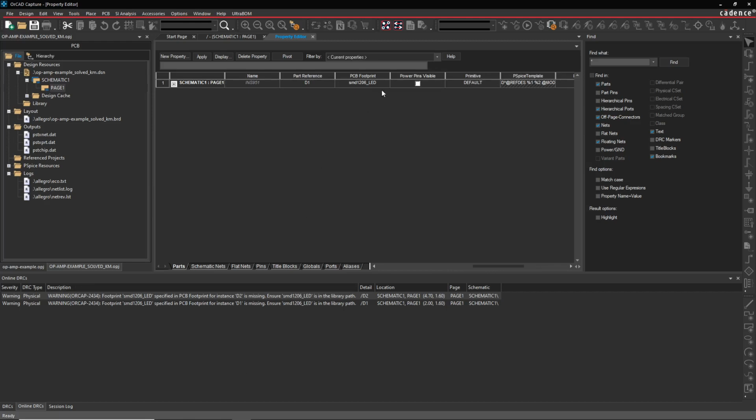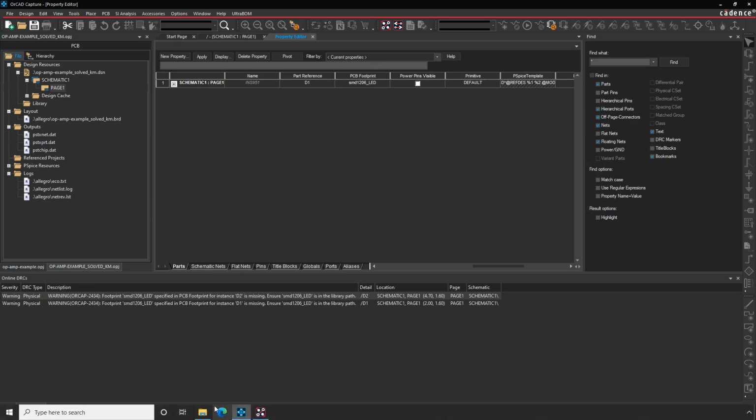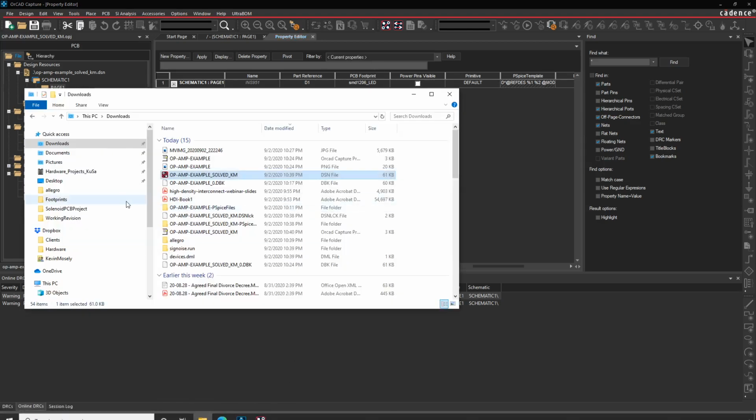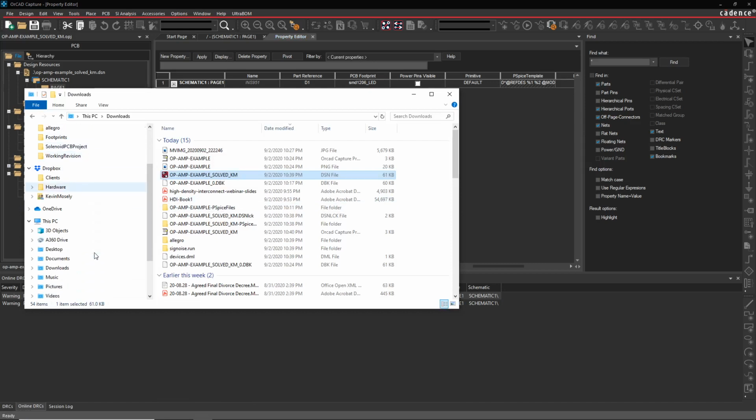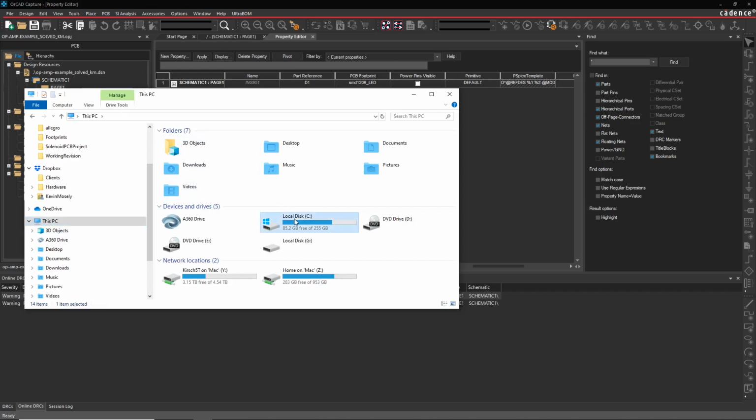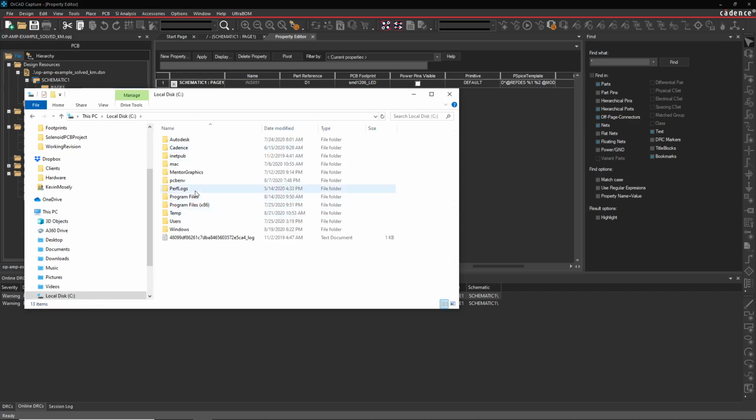But there's a couple of things. The text needs to match the name of the file exactly. Well, it's not case sensitive, just the text has to match. And it's fine if you have a different case from the footprint name. So first of all, it's not finding it in my installation folder. So let's go to this PC. I know it's not going to find it because I didn't create this footprint.